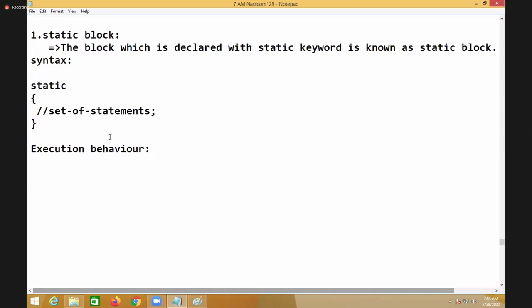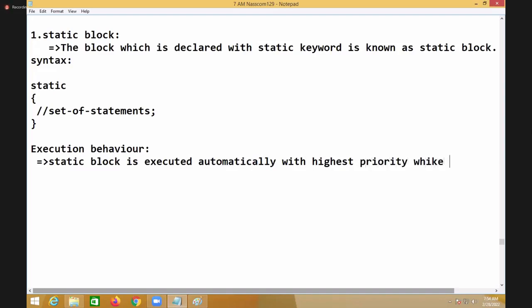Make it a statement: static block is executed automatically with the highest priority while class loading.